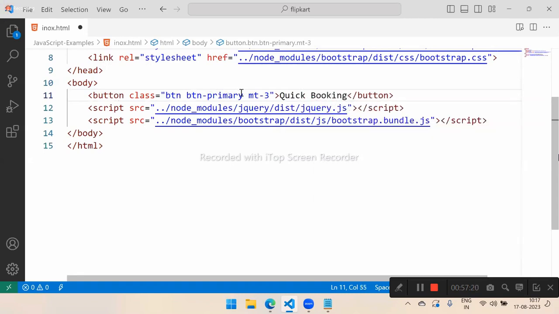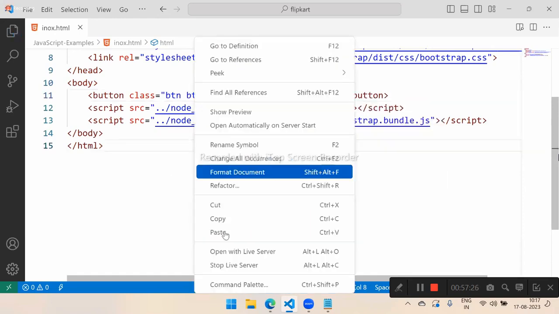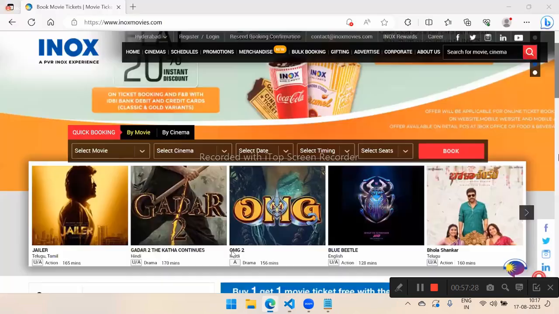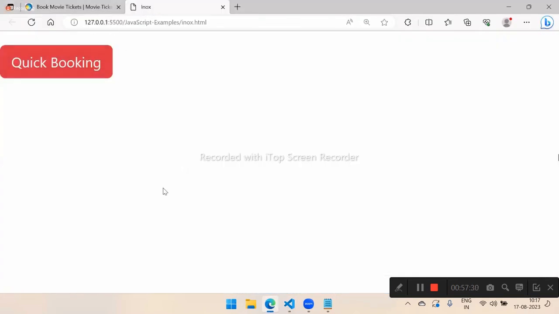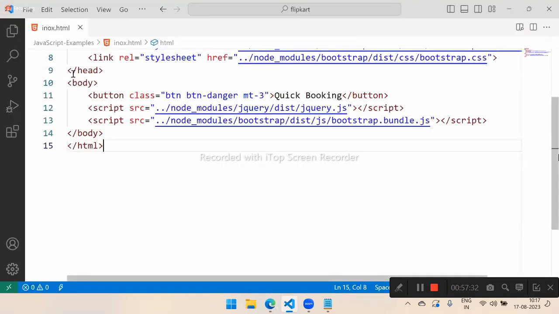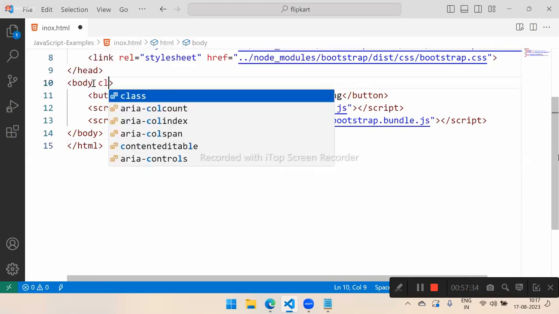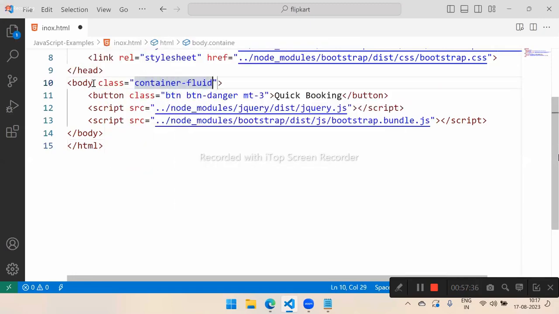Okay, here I will keep btn danger. Now this is the simple quick booking toolbar we are having, and because we are using this class as container fluid.